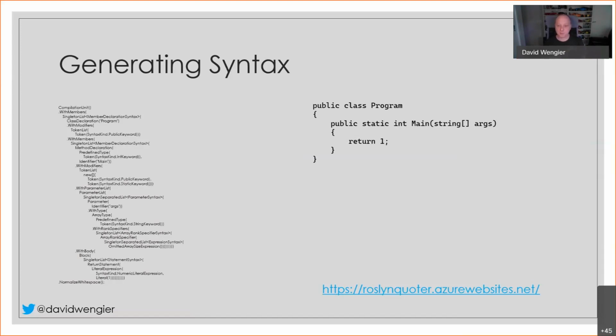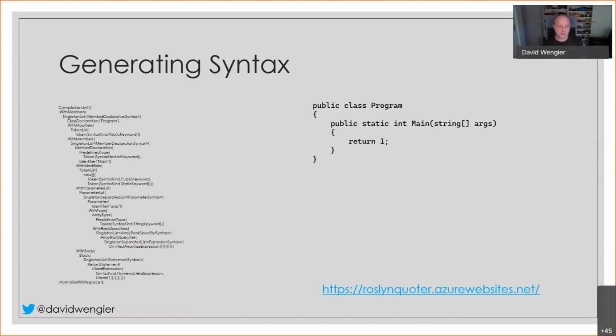This all comes from a website called Roslyn Quoter, link there down the bottom. So with Roslyn Quoter, you put in that block of code on the right, you click generate, and it creates you this code that's on the left. So that's easy enough to do. And if you want to use a higher level concept, you can do that. But as you can see, it's very detailed. On the left, it even leaves out some stuff that is not necessary. So it actually can get even longer if you include everything.